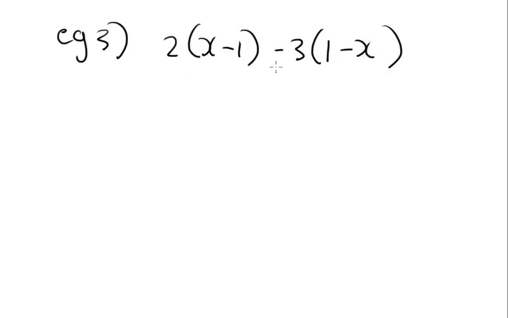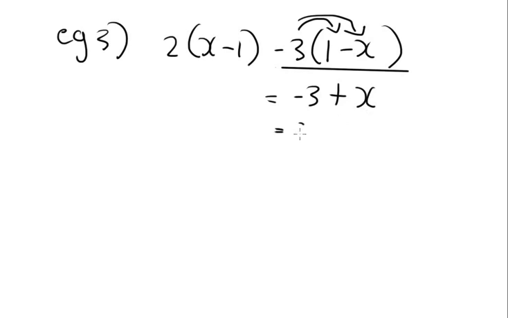I want us to just explore something before we go further. If we have a look at this particular expression, if we were to multiply it out in terms of simplifying it, it's negative 3 multiplied by 1, so that gives us negative 3. Negative 3 multiplied by negative x is positive x, apologies, positive x. So that answer there is x minus 3. Do you guys see that? Now I want us to see if we change that sign over there. So we change that to a positive 3.